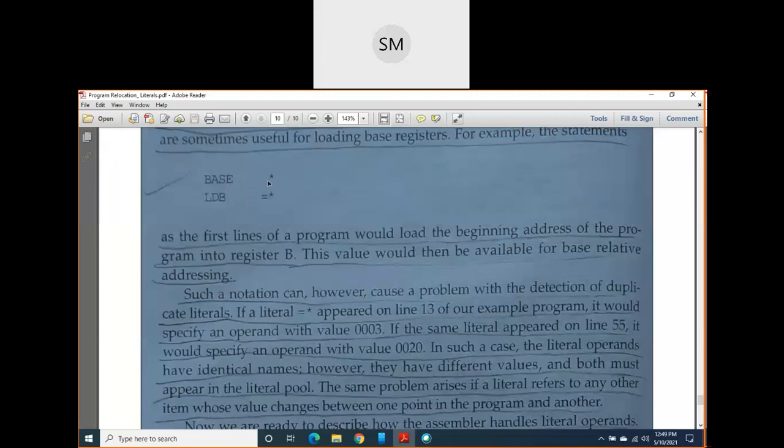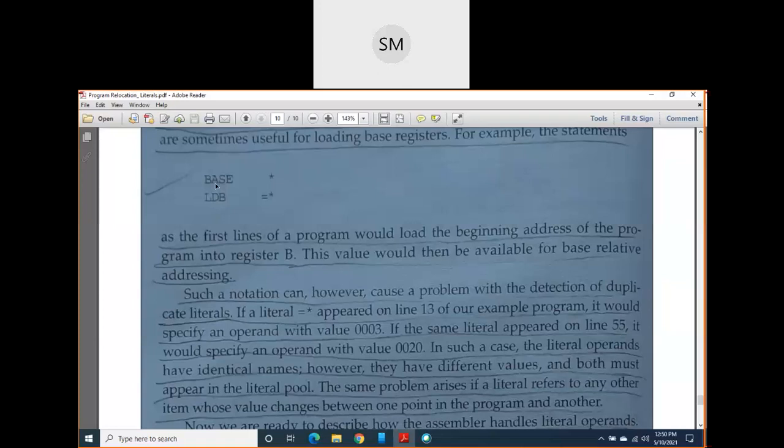It is indicating that in the register B, because I already told you BASE is one assembler directive, and the content of register B is always in the control of the programmer, not in the control of the assembler. Program counter relative addressing mode will use the displacement formula like this: displacement is equal to target address minus the content of the register PC. The content of the register PC is nothing but the address of the next instruction to be executed, which will be easily identified by an assembler. So it is not in the control of the programmer, it is in the control of the assembler itself.